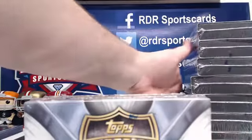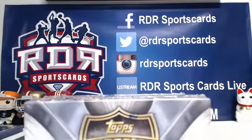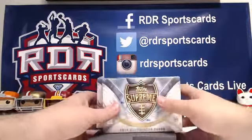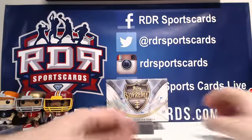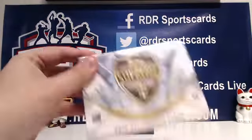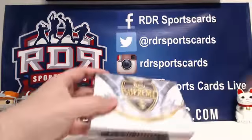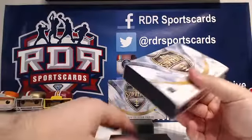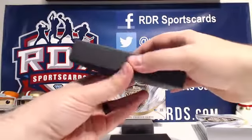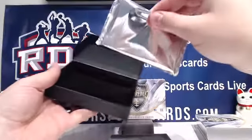This is a really great product. I got some cool cards out of it. My 2 out of 5 was really nice. It is just the one auto in there, but they're usually pretty good. All right, Digital, here we go. Good luck. Let's make the magic happen. I had a Russell Wilson Marshawn Lynch that sold for $200 out of this. There's your pack, and you are empty there.